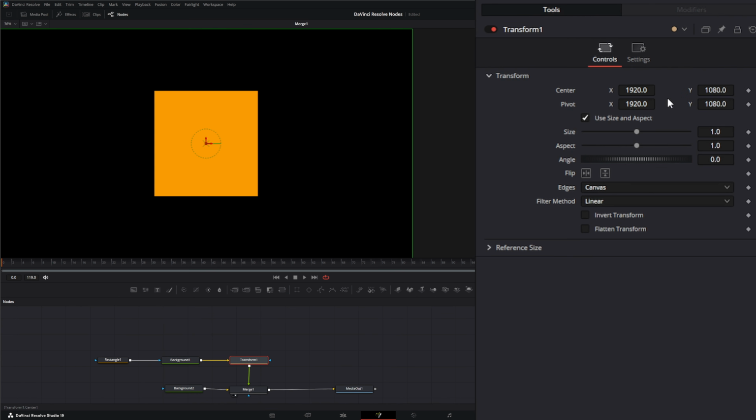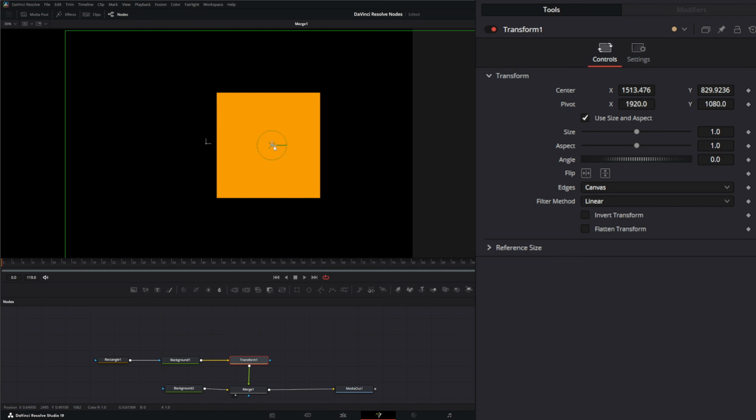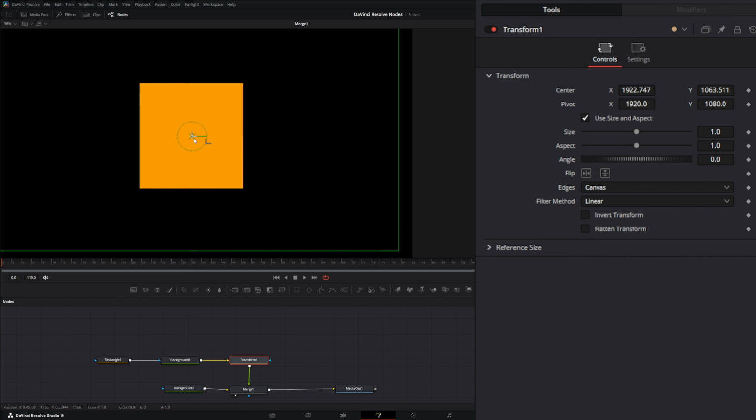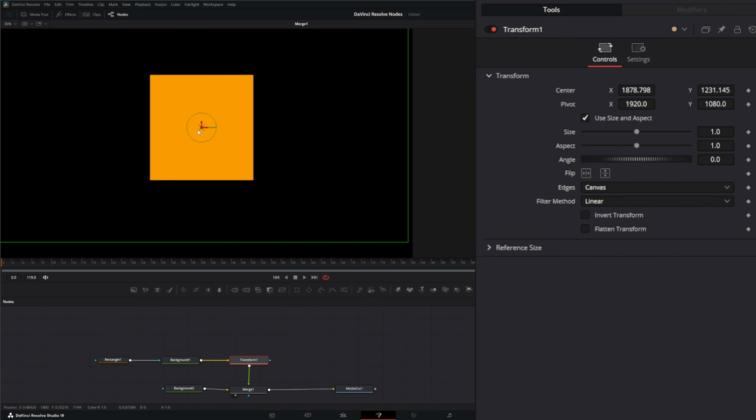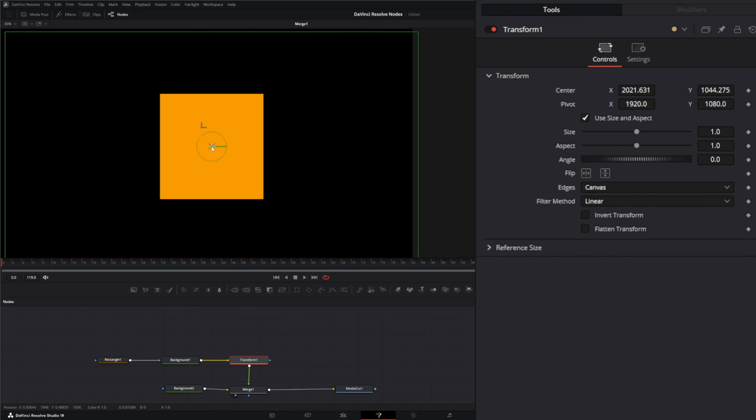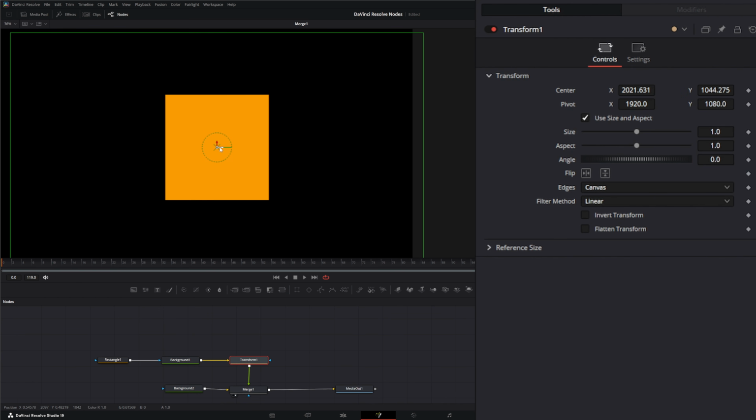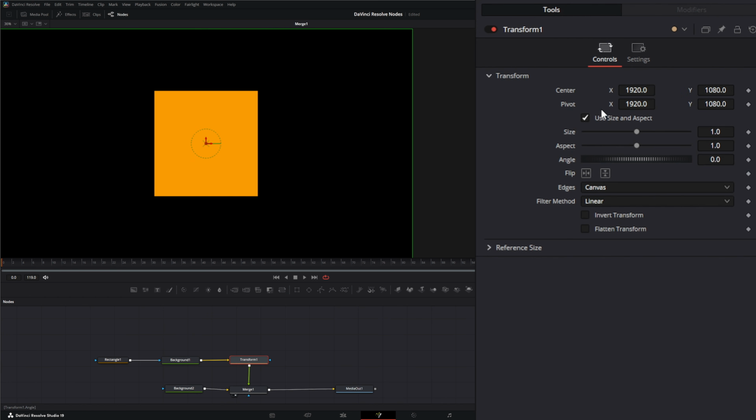Up here on your transform, you have a center, which is the center of your actual transform. It's going to be that red little gizmo with the up and down arrow with a square in the middle. Now down here you have your pivot, and the pivot is a little finicky sometimes, but if I go down here and just type in like 1000, you can see our pivot just moved.